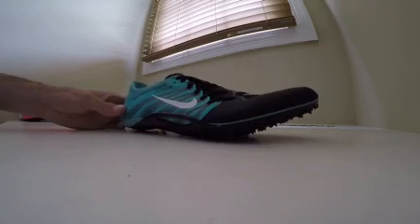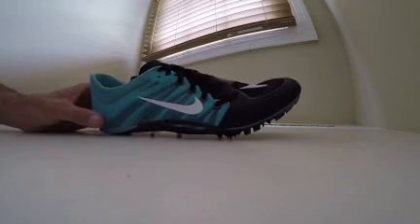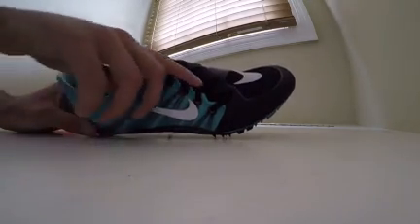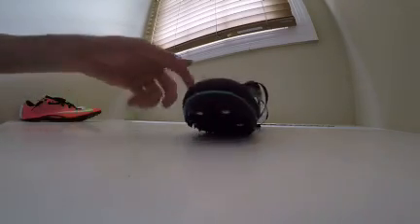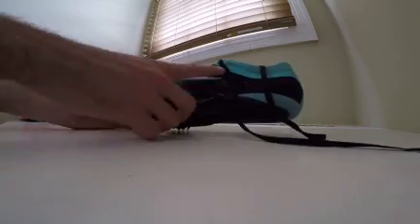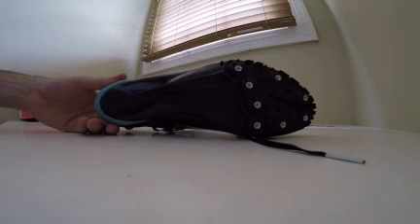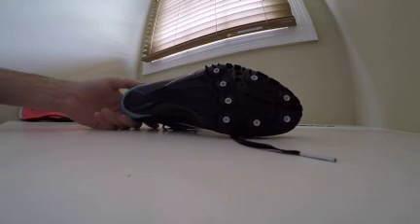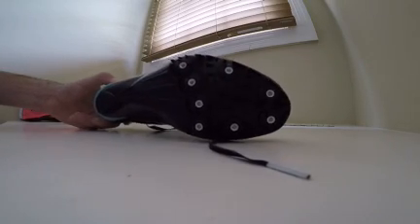I'll start with the Jawfly since it's right here. This features a lot of different updates from the 2014 model. The biggest improvement — if you want to put quotes around that — is this new lacing system. They have it going diagonally across the foot. This spike feels a little bit lighter weight than the 2014's. It's still got the fly wire on both sides to secure your foot around the turns. The PBax plate is the same exact material, it's just this one's not as flashy as the other one. It's got the 8 pin spike pin receptacles.